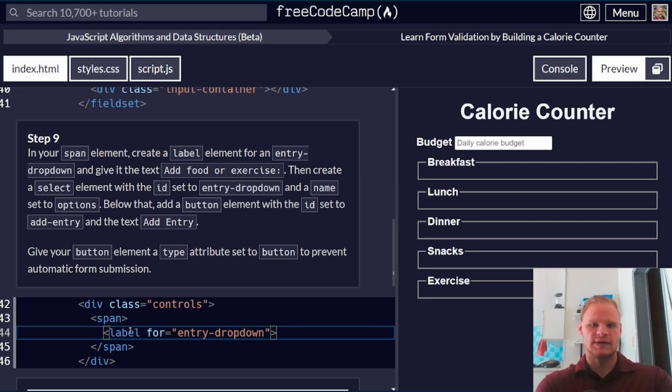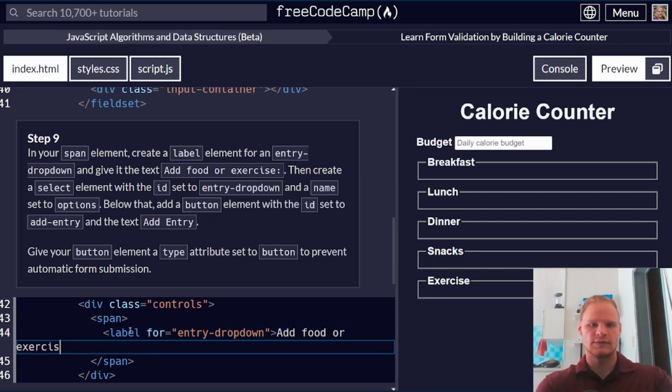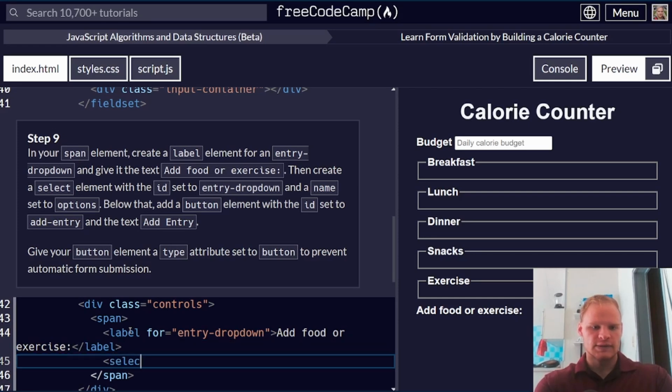And then the text has to be add food or exercise. And then end off this label. And then we have to create a select element, with the ID of entry dropdown and a name set to options.